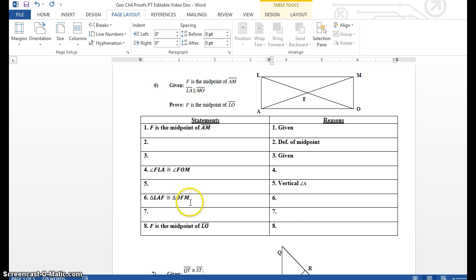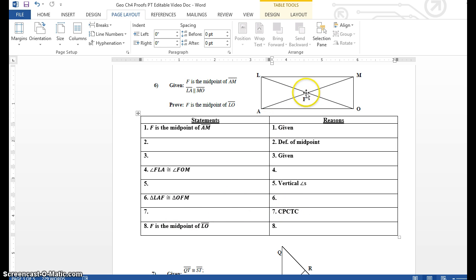Number 6, I have triangles that are congruent. So that means I'm going to use one of my triangle postulates here. That means right here, I'm guessing I'm going to need to use CPCTC to show that some parts are congruent. Now, if I'm looking at LO, that's this length here, and F is at the center of this, so if F is the midpoint of these two, that would mean that these two are congruent. Okay, so then that must mean that that's what my CPCTC is trying to prove, right?